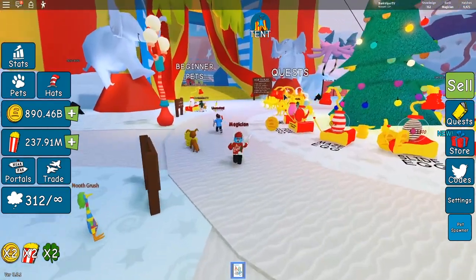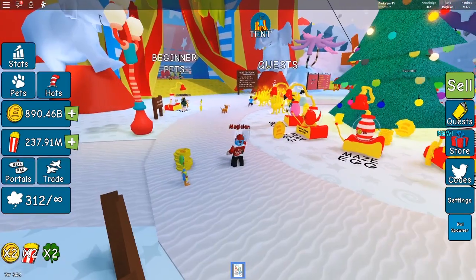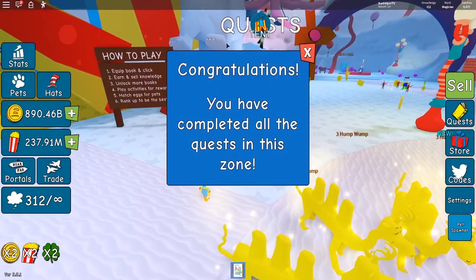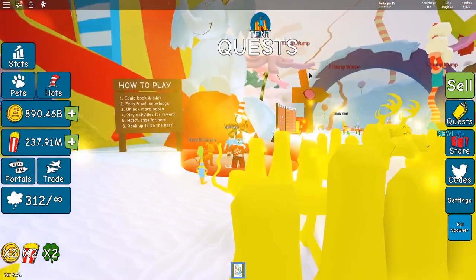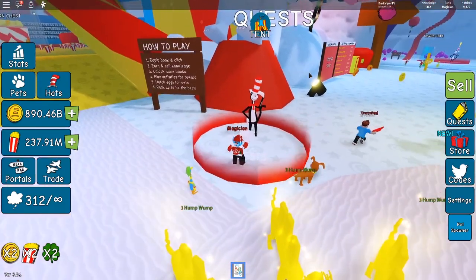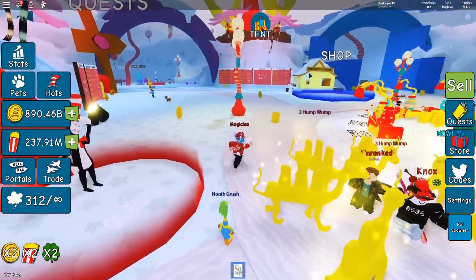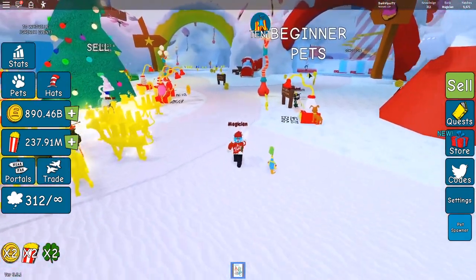But first things first, what I would recommend you do in the game is come over here and talk with Cat in the Hat. I've already completed all the quests here, but you want to talk to him and complete as many of his quests as you can. You are not required to finish all of his quests, but I would recommend it because he gives you a free pet and lots and lots of coin initially.